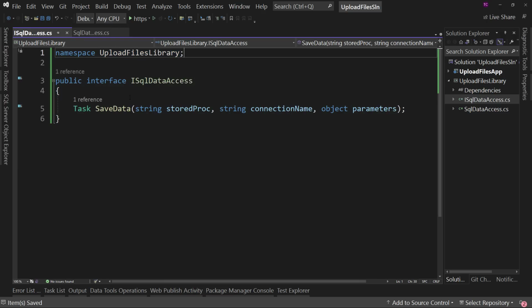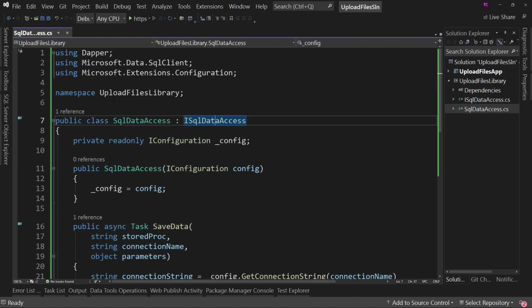You may say, well, Tim, why was it even necessary? Because it's just creating an interface to create an interface, right? Well, no, we're going to use this in dependency injection. We're going to say, hey, whenever you ask for an ISqlDataAccess, give you SqlDataAccess. But again, why would you add that level of abstraction when we're just going to ask one-to-one? There's not going to be a different SqlDataAccess.